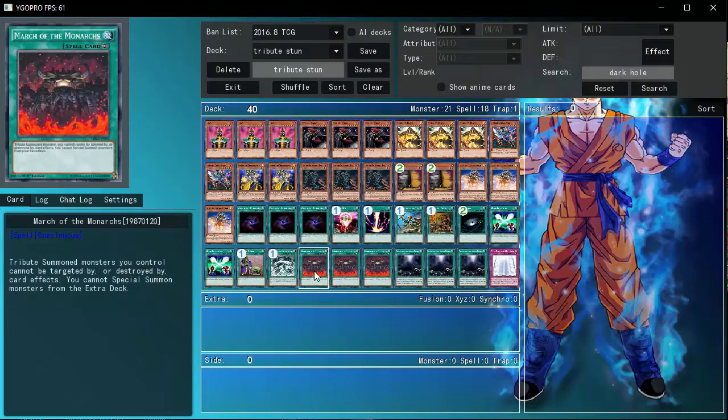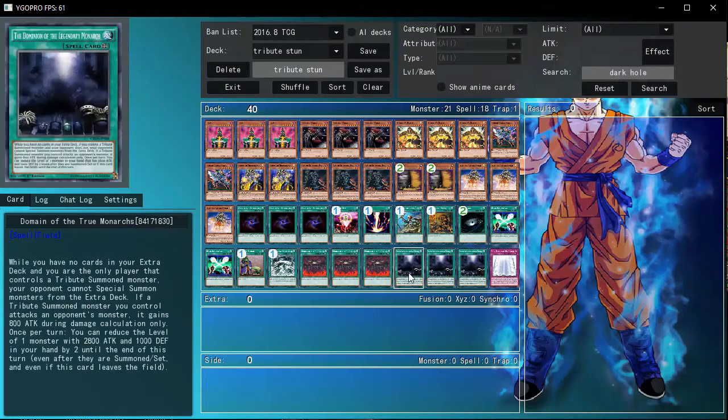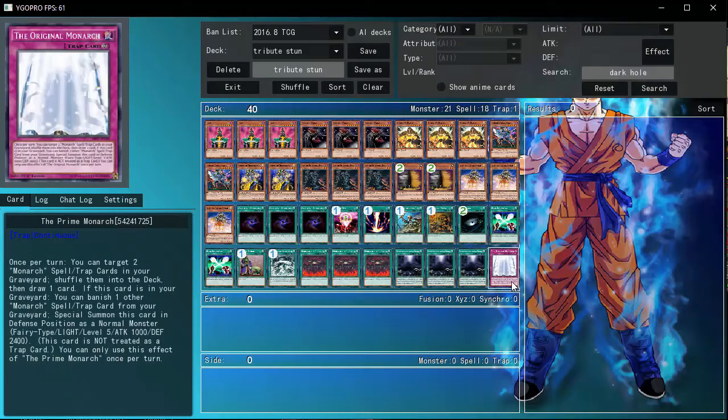Triple March of the Monarchs, you really need to play this card at 3. Tribute Stun needs this card. I would even say that March of the Monarchs is more important in this deck than Domain of the Monarchs. So Triple March and Triple Domain are pretty staple. Then, as I just said, you're also playing the Triple Domain of the True Monarchs. March of the Monarchs, Domain, and Majesty's Fiend, your opponent will pretty much instantly scoop, so yeah.